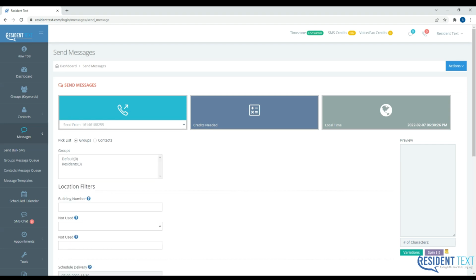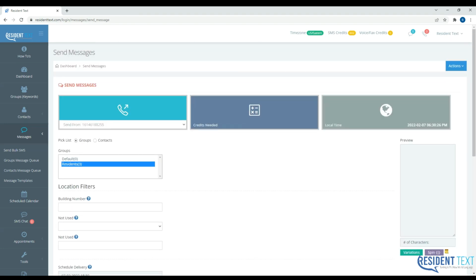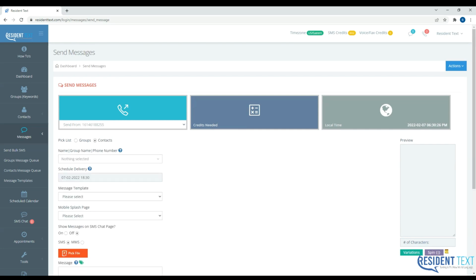Do you want to send it to a group of people? If you do, select the group and then you can go down to the next step. If you want to send it to contacts within that group, you click on contacts, click on the search bar, click on the contacts that you want to send. As you can see, there's a check beside them that are going to receive this message. If for some reason you do not want to send it to this particular person, you just click again, and it'll go away. For this demo, we're going to send it out to these 3 people.